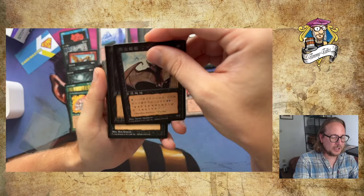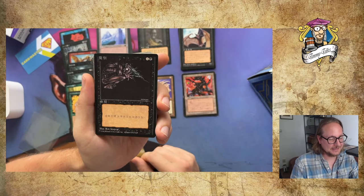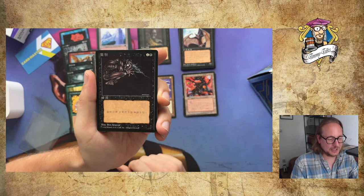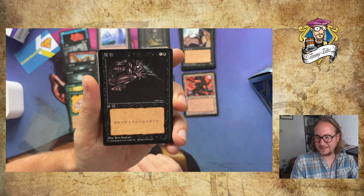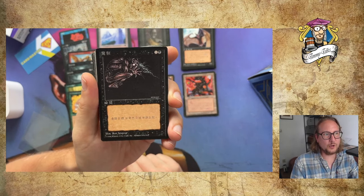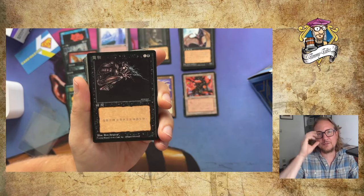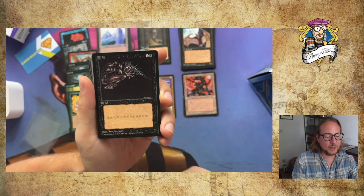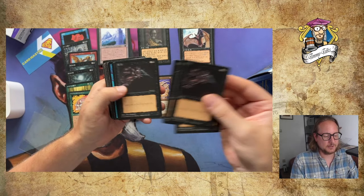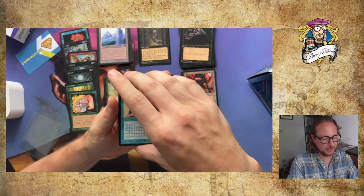I mean, I so wanted to have a Shivan Dragon Japanese, but I didn't have it, unfortunately. That would have been a really sweet pickup. This is Terrors. I like them Chinese. I like them this way. I think they look really cool. It's almost like a full art version in old school when you have them in an Asian language, because you have no idea what it says. You just have to know by the picture. So we got the Terrors. Yeah, this was a really sweet pickup. They're all still Chinese, by the way.